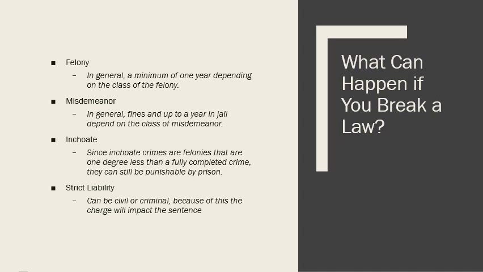Now, the consequences I'm going to go over are just a generalization to give you an idea of what can happen, but not necessarily what will happen. For example, if you're convicted of a felony, you could receive a minimum of 1 year of prison depending on the class of felony. If you're convicted of a misdemeanor, you could be sentenced to fines and up to a year in jail depending on the class of misdemeanor.